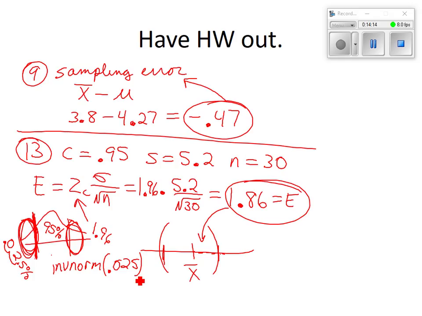Some of them, if you look on this chart, and part of the reason that I use the chart, even though I screwed it up earlier, if you look right here, it says critical values. There's certain critical values that we use over and over again. Well, we were at 95%. If we look at this little chart right down here, it says 95%, and it says the critical value is 1.96.